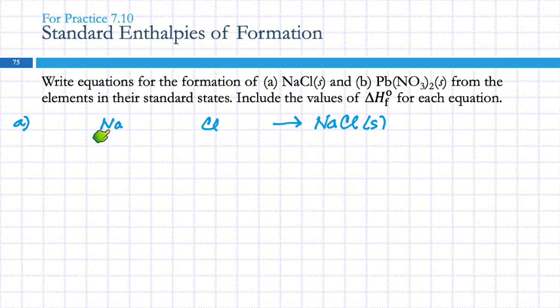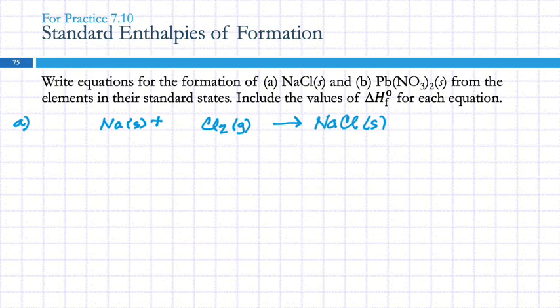Sodium is a metal, right? Is it a diatomic element? No, none of the metals are. So it's just Na. And what is its state at room temperature? It's a solid, because its letters on the periodic table are black, and all the black ones are solids. Chlorine. Is chlorine diatomic? Yes. So Cl2. What's the state of chlorine at room temperature? It's a gas, because it's red up there. Okay, so those are my elements in their standard states.